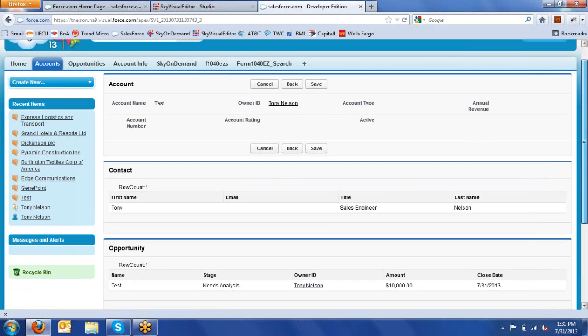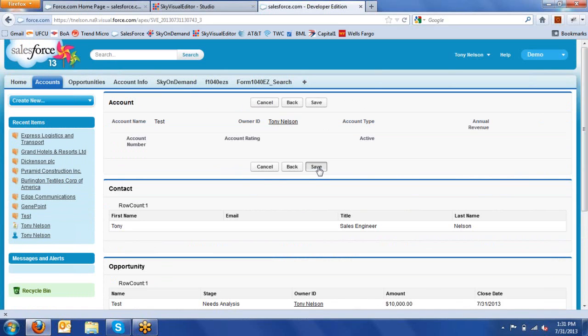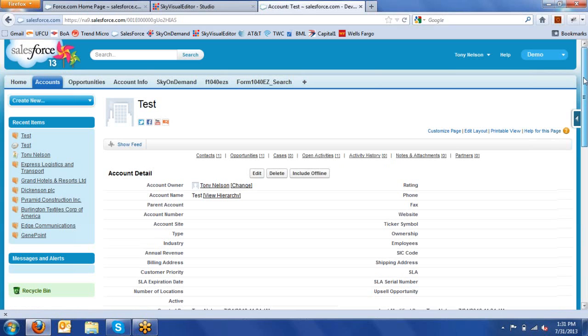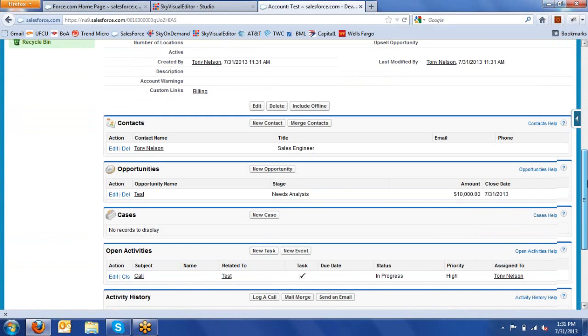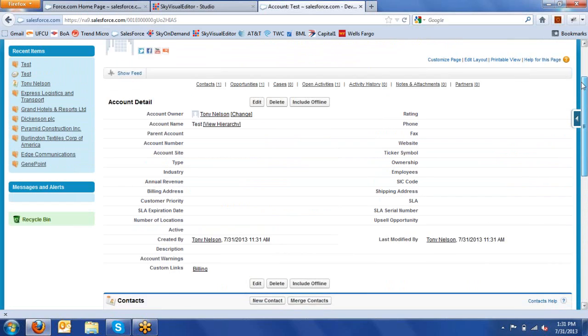But when we look at the contact, opportunity, and task, we have all 3 of those records that I had created in there as well. So it's going to create this account object when I click Save, and it's going to tie all that opportunity, task, and contact data directly to this account record, as you can see right here. So there's all of that information. It allows your users to drastically increase the speed at which they input that data, and can give them a nice logical workflow to work through to make sure they're entering all of the correct information.